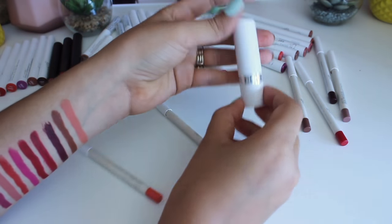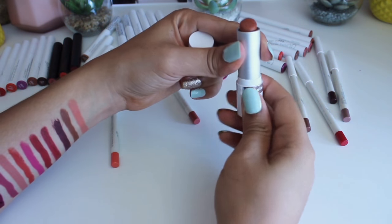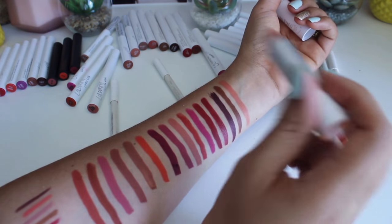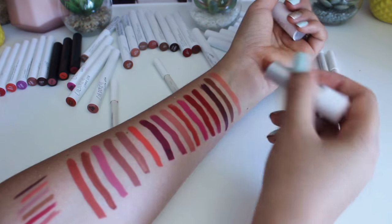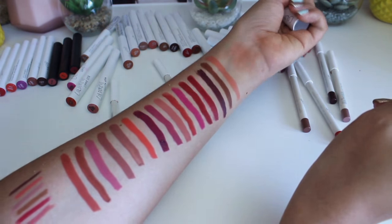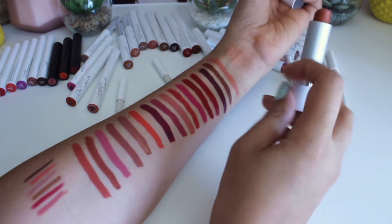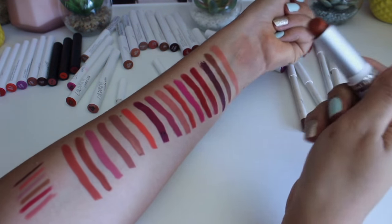The only other thing I want to talk about is this Crystal Lip Balm. I'm not sure if they even sell these anymore — it's one of those products that had a lot of hype when it came out and I hear nothing about anymore. But I like this lip balm. This is the amber crystal version. Here's a swatch — you can't really see much but you can see a little, and that's what I like about it. It feels really good, smells amazing — like tropical paradise. I like that there's just a sheer little bit of tint on it.